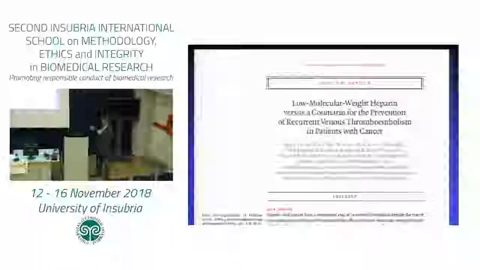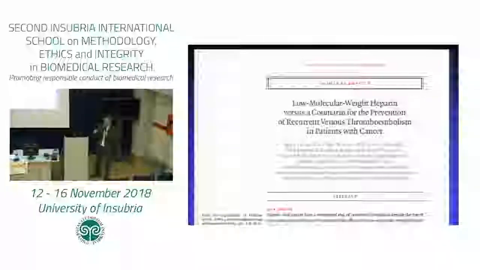Patient, inpatient with cancer, New England Journal of Medicine; low molecular weight heparin intervention versus coumarin comparison; and the outcome, the prevention of recurrent venous thromboembolism. So we know, reading only the title, the PICO. So I want to know the effect of low molecular weight heparin in cancer patients. I will read this paper. I want to know the effect of low molecular weight heparin on inpatients with atrial fibrillation. That's not my paper.